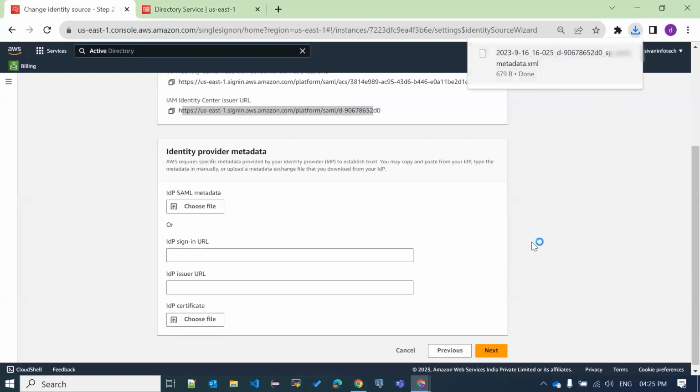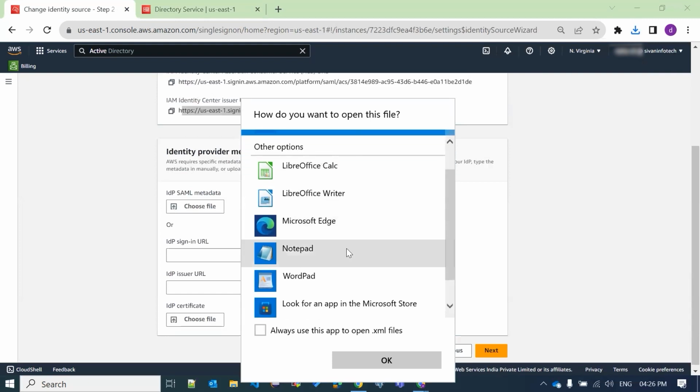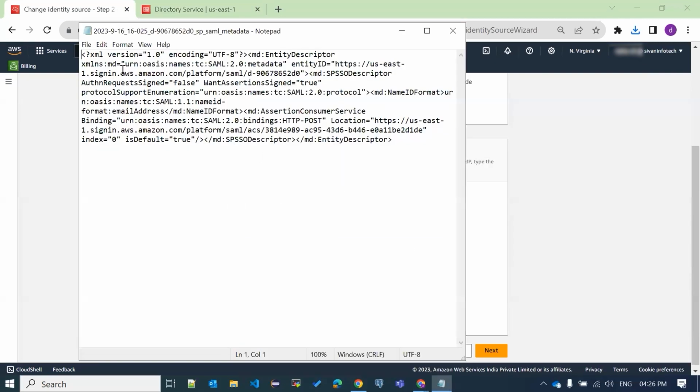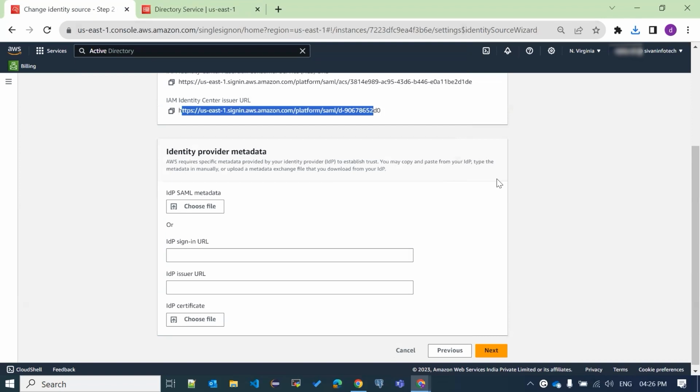You just need to ask the identity provider, like Microsoft AD on premises. We need to ask them to provide their metadata, and then they will provide the metadata to us, right? Like how we are giving the metadata. See, this is our metadata.xml, dated 2023-9-16. What will be in it? All of these URLs, HTTP, US, and all the connection details will be in the metadata. In the same way, they will provide one metadata file to us.